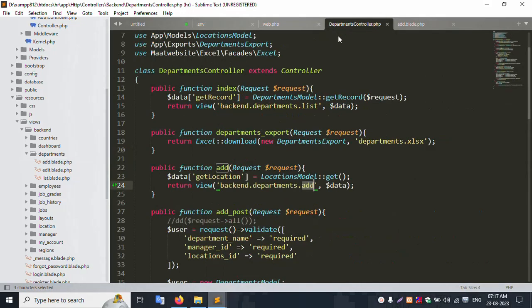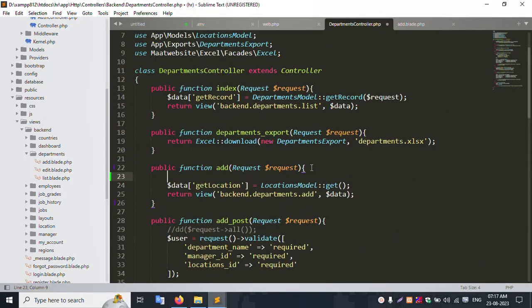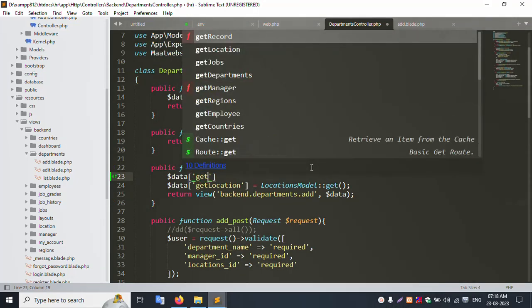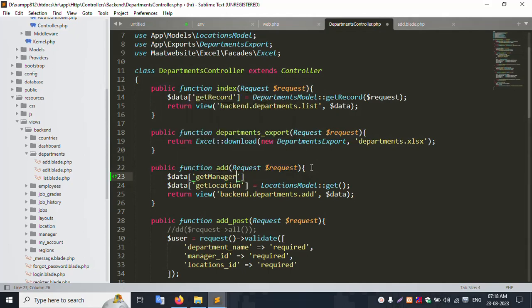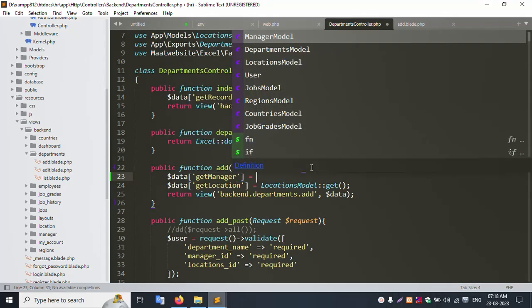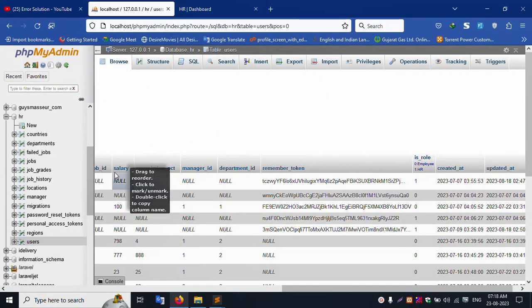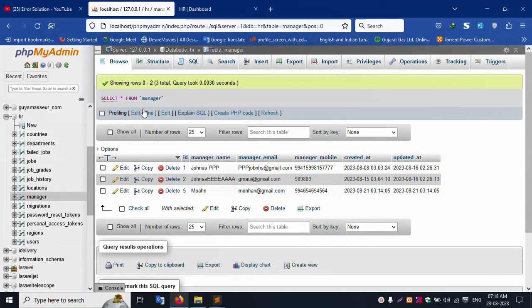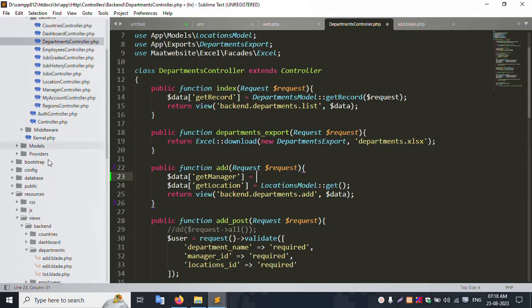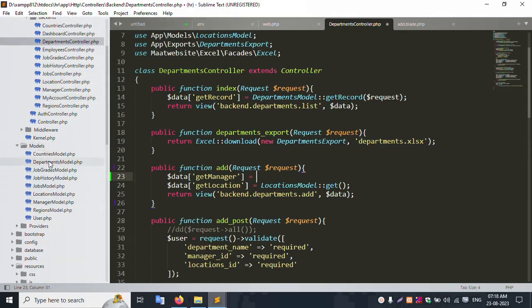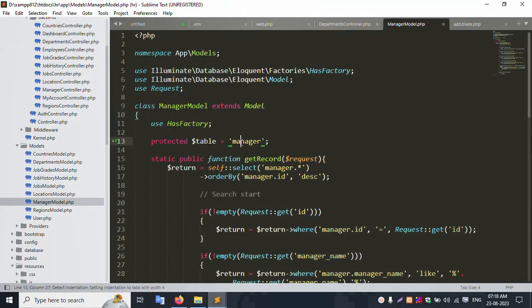Let's set it step by step inside $data: get manager is equal to the manager table. Check the manager table and copy the manager model name.